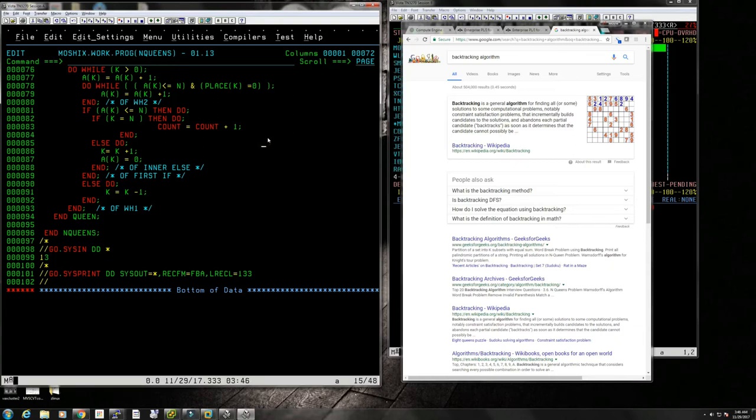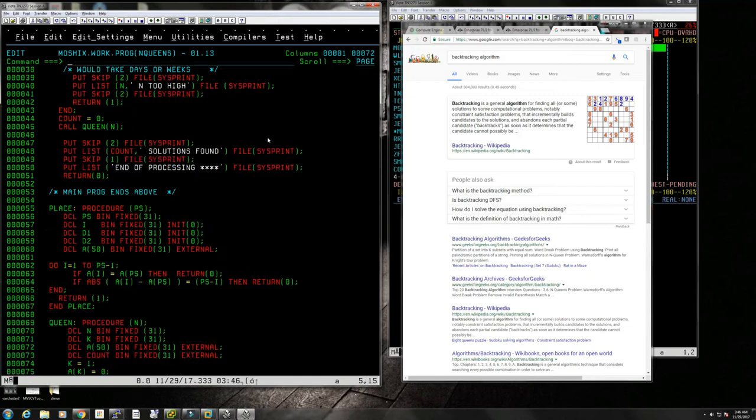This is backtracking. So we advance the queens. First, we put one on the first row, on the first column, and then we put one on the second column, and we advance. And the second one, obviously, is going to immediately threaten the first one, so that's already backtracking. So we move back and move the first queen somewhere else, and then they don't threaten it, and then they still threaten each other because of the diagonals.